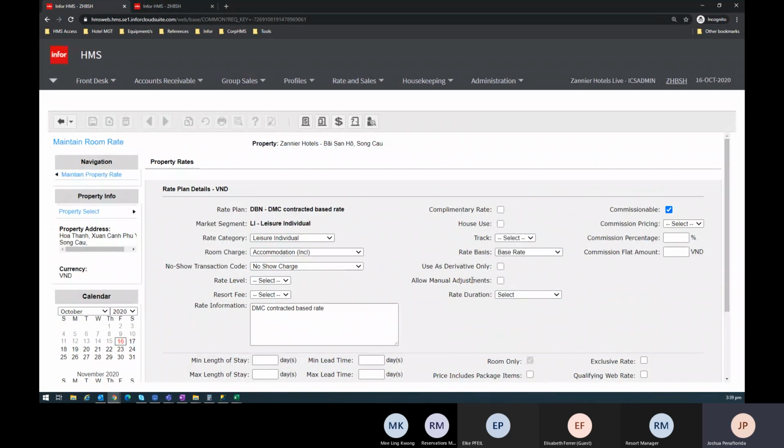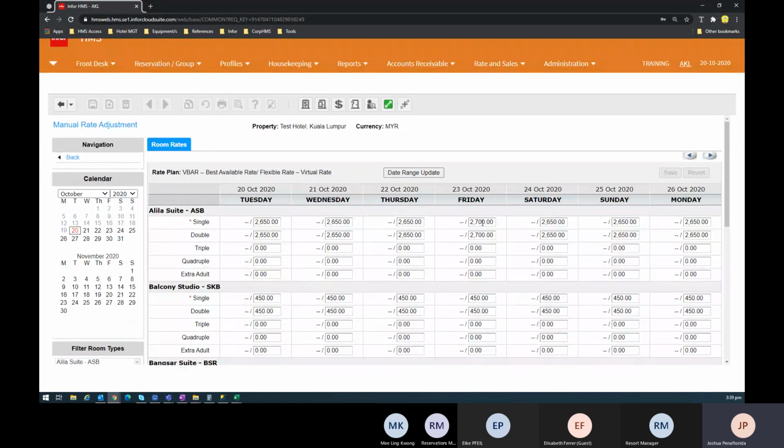Again, this right here allows you to adjust the rates for future reservations, right? Your rates to be offered for future bookings on this rate, on a specific room type, on a specific occupancy, on a specific date, right?